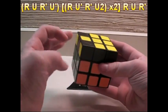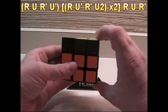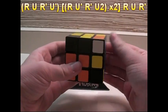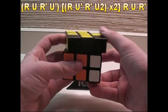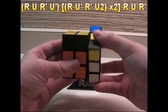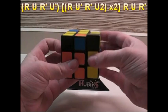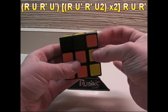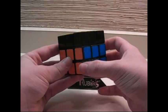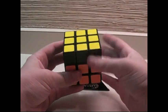What you want to do is, when holding them on the left, R, U, R prime, U prime, R, U prime, R prime, U2, R, U prime, R prime, U2, R, U, R prime. Very easy to perform, and very easy to remember.